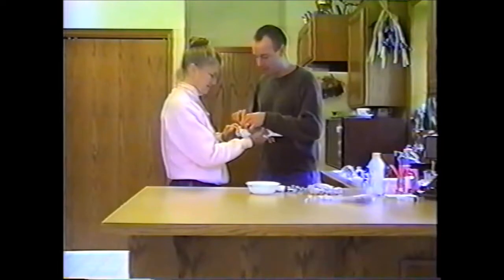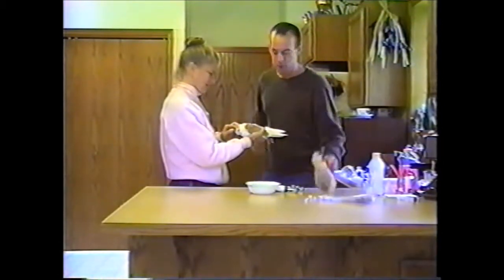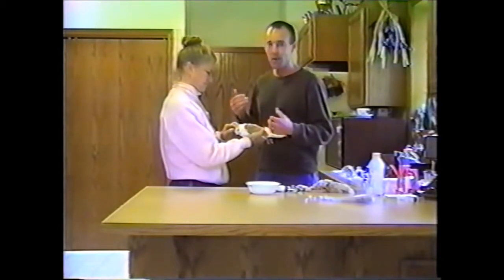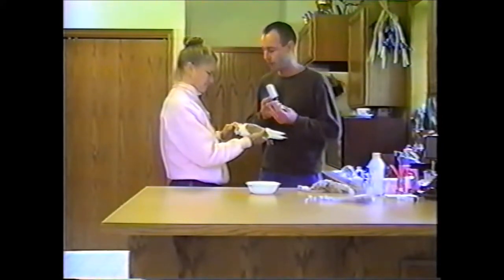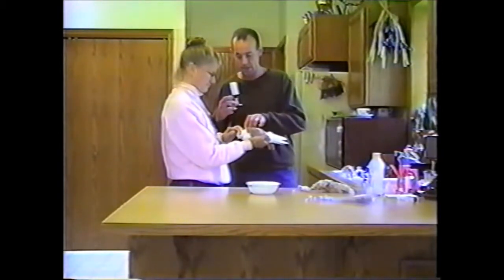Now, I've got a little tip for everyone. If your birds are molting and they've got a lot of pin feathers, that can be good in one way and another way, I think that it can make it more difficult. And that is that on the sides of the bird's neck, they have a lot of blood vessels. So if you see purpley red skin, you don't want to inject into that skin because they will bleed when you inject into that. You'll know the area that you're supposed to inject into because it'll be nice pink skin.